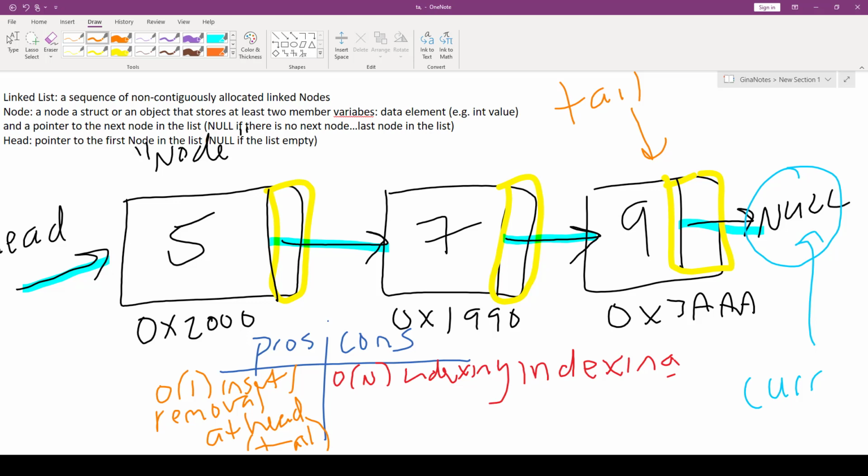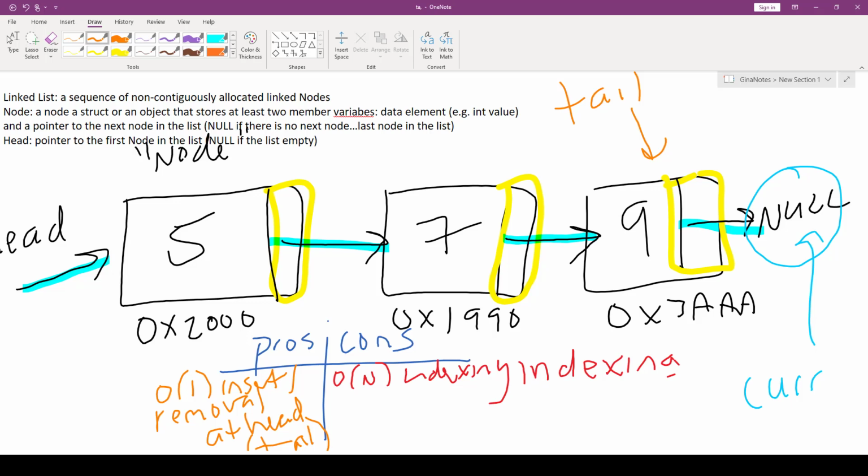So when thinking about your linear data structure you're going to implement for your application that maybe does, say, 10,000 indexes or 10,000 insertions a second, something like that, you're going to want to think, do I want an array that's really fast at indexing but really slow at insertion? Or do I want a linked list that's really fast at insertion but really slow at indexing? So these are trade-offs. And that's some of the beauties of thinking about different implementations of your algorithms. If you need some linear data structure, you're going to evaluate the efficiency of its operations in order to decide which linear data structure you want to use for your application.